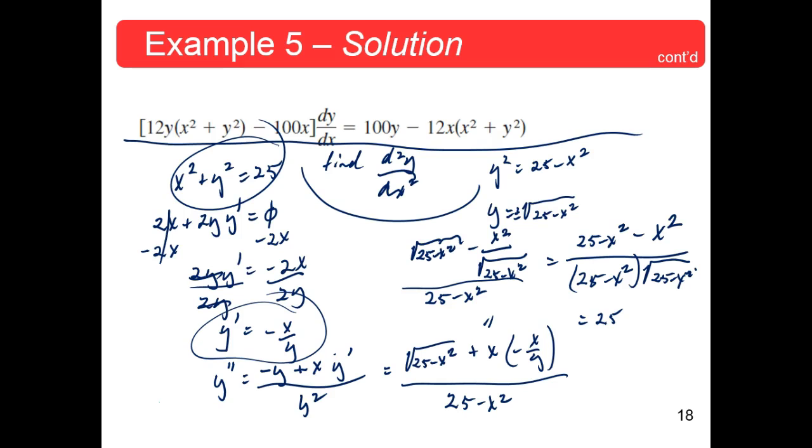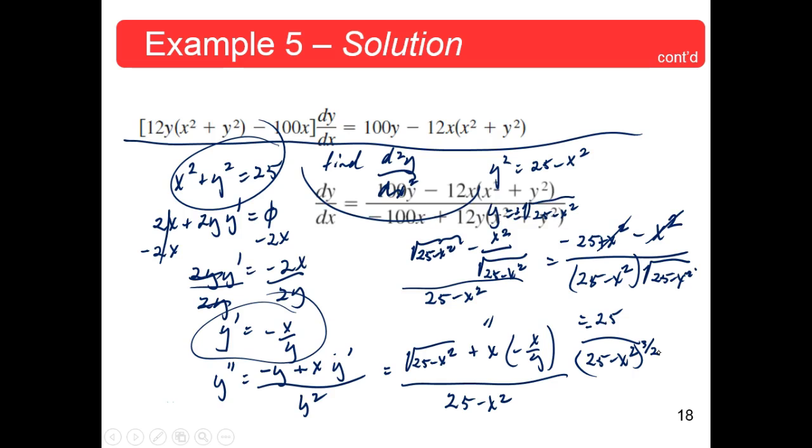Okay, yeah, they do keep it a minus. So it'll be a minus 25 over, because the minus here changes that to a plus. And then these go away, and you have minus 25 over 25 minus x squared to the 3/2 power, which, if you look at that, that's exactly y cubed. So this would be minus 25 over y cubed, which is not a function of x, but is a function of y.